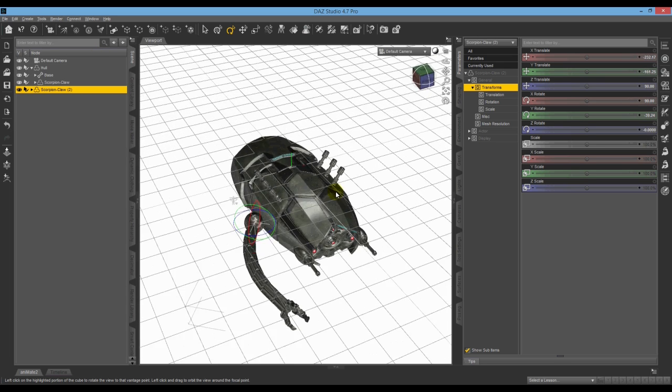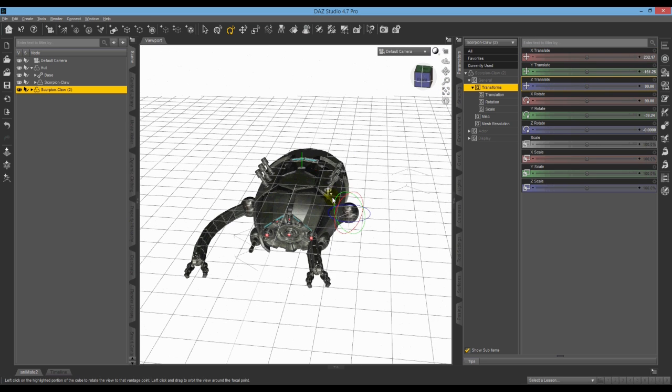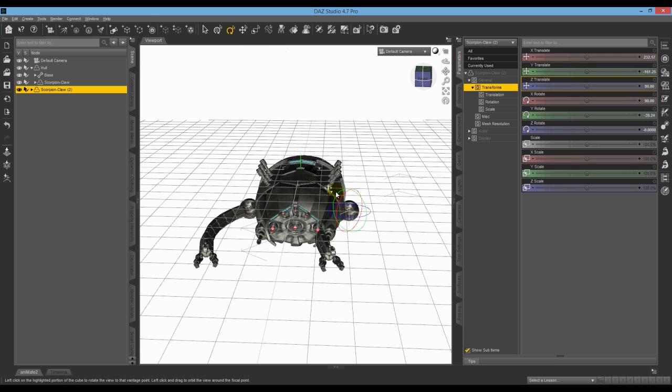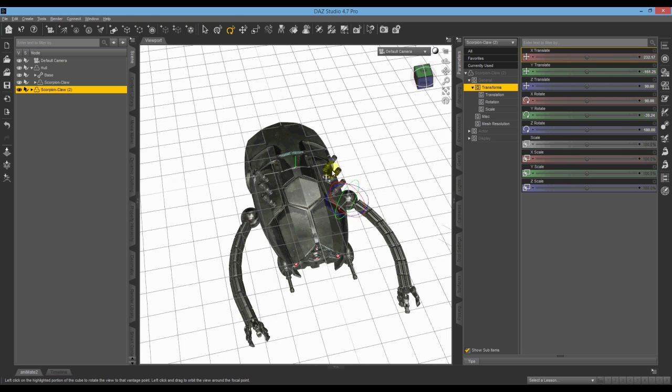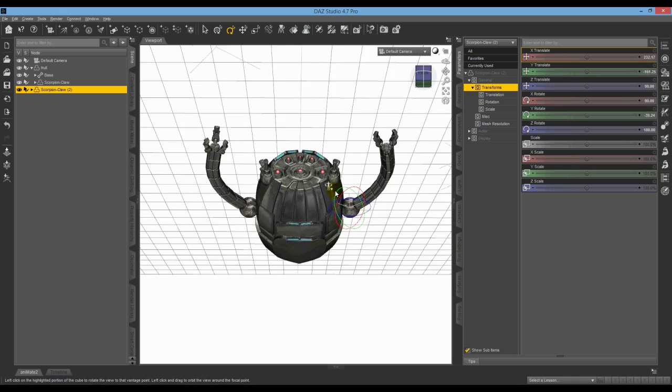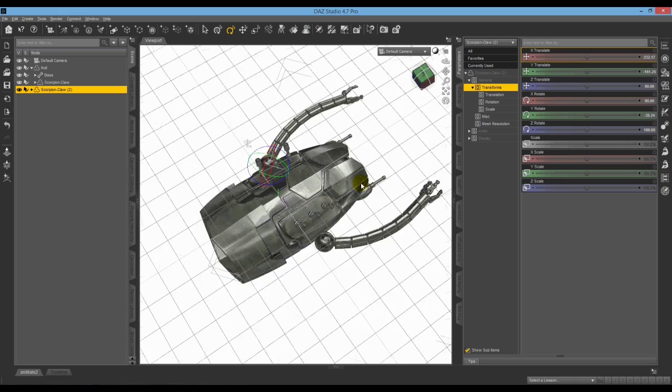Now all you have to do is go over to your X translation. Instead of being negative, we go positive. That puts that on the other side. You're thinking, oh no, it's still wrong. Now what you'll do is just go 180 in the Z direction. Yes, I know one side's up and one side's down, but that was the easiest, quickest way I found to do it.